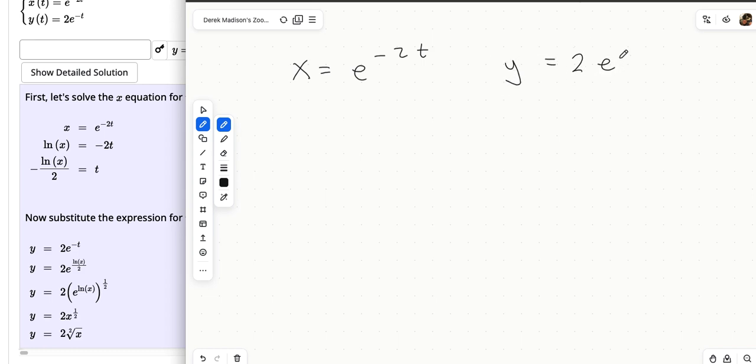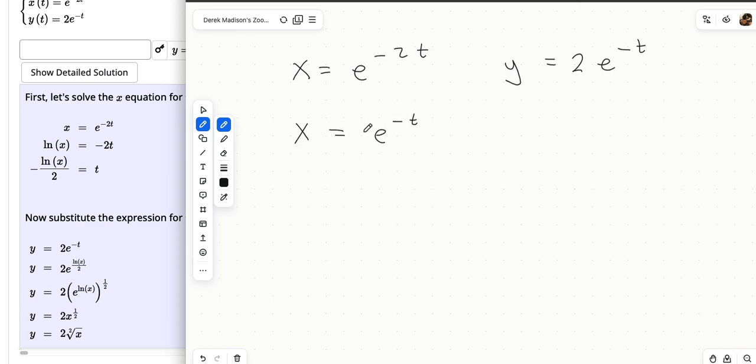So here are our two equations. And I'm still going to need to do a substitution, right? And to eliminate t, I have to get x or y in terms of something that I can substitute out for the t. So the thing that jumps out at me is this one is e to the negative t, and here I have e to the negative 2t, and that same property that I just showed, where if you have two things multiplying, you can write that as raised to a power. So let me show you what I mean by that.